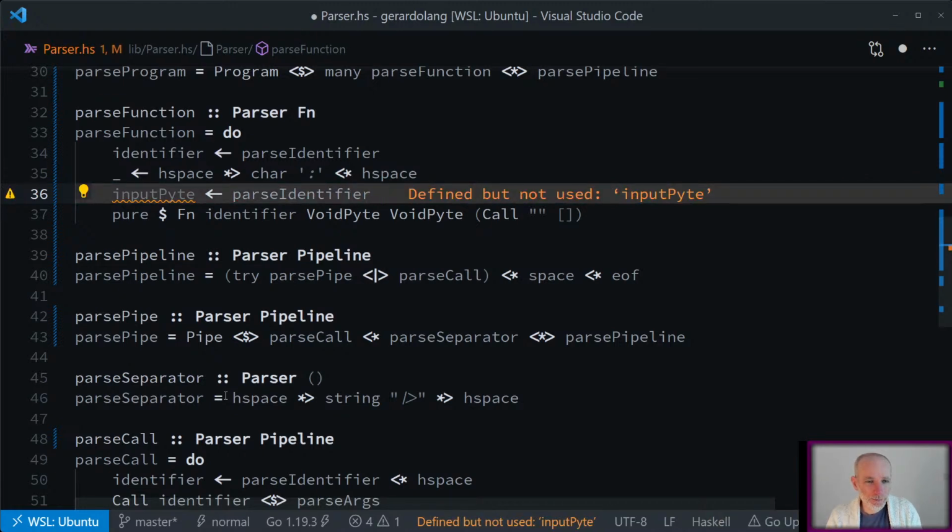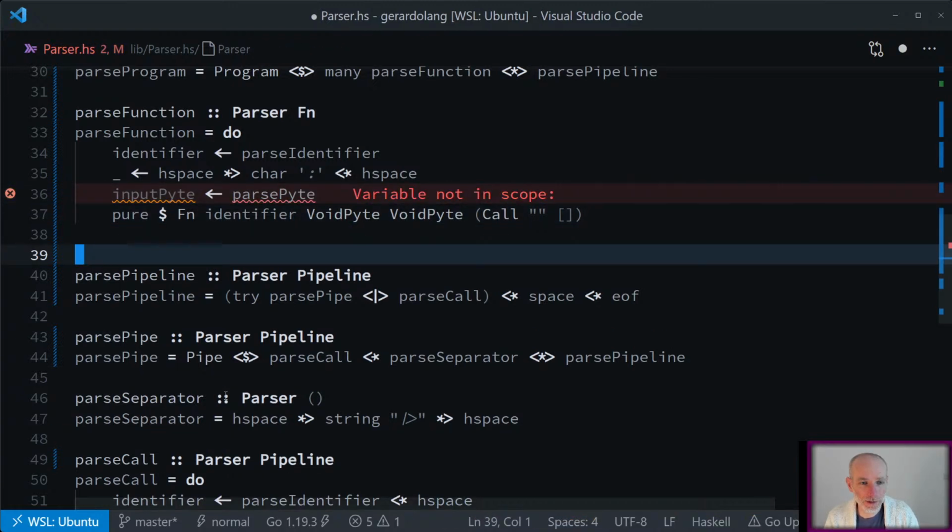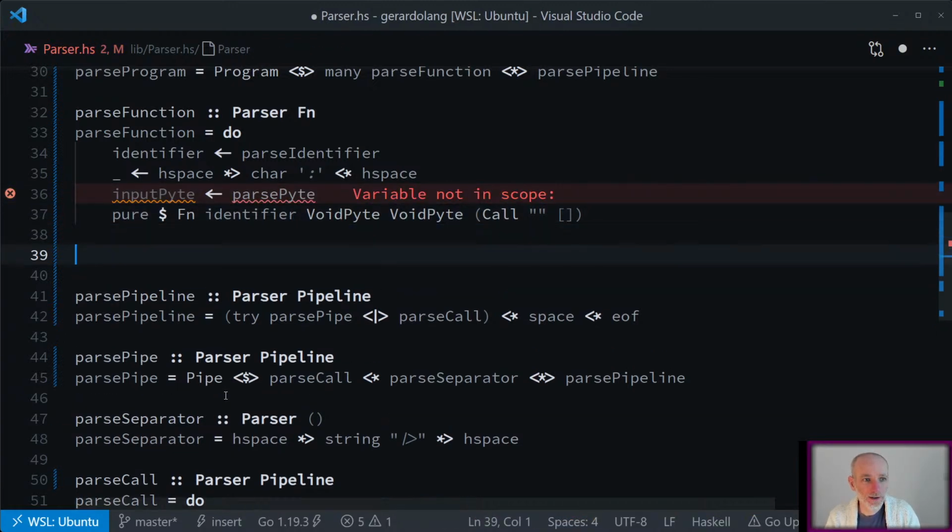So the way the type system works at the minute, it's either going to be a void or a text or a time, but I might want to extend that in future. So actually, I'm just going to take any identifier and we will. No, but I can't use that as a pipe. Okay, so we'll have to do something clever.